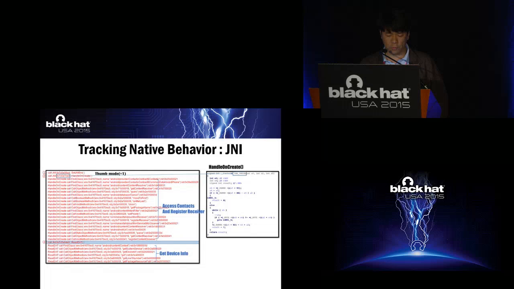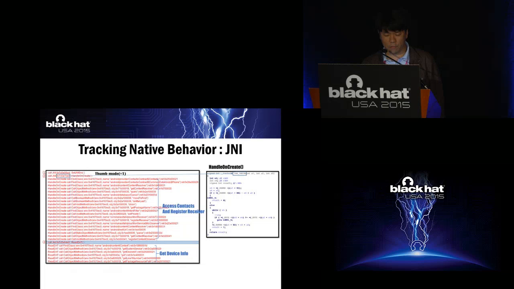Looking at the used methods, you can see this app accesses contacts and registers a receiver. In addition, the memory address of handle-onCreate is displayed. This address is extracted from the method structure at the dvmCallJNIMethod function. If you calculate the address in the file, you can easily find the actual code, as on the right side.